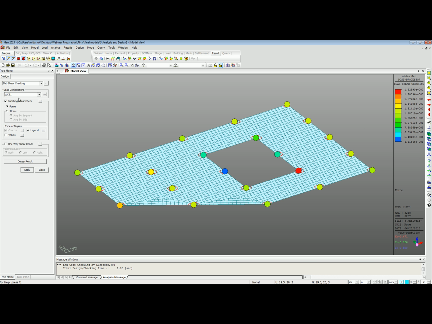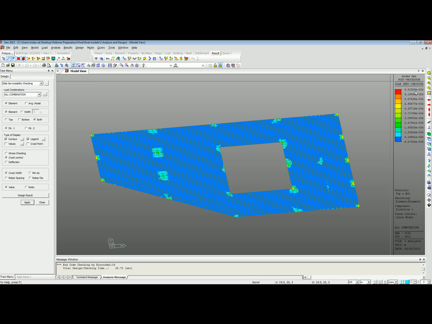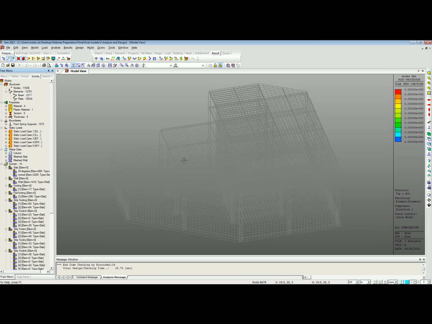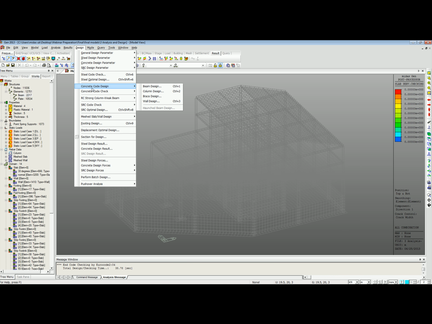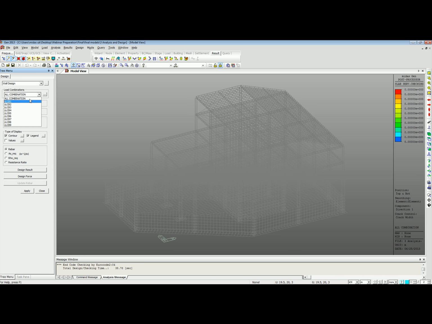If you wanted to look at the increased reinforcement around these, we can of course do that. Simply select it from the drop down menu on the left hand side, and it will bring us up that plot. So this is an automatic design function that's available in there. You can obviously take more manual control over it if you wanted to.